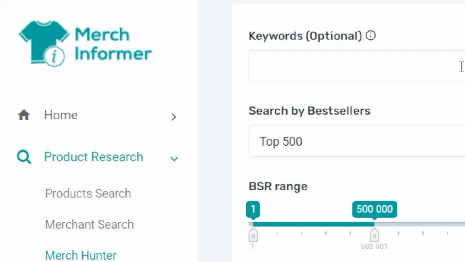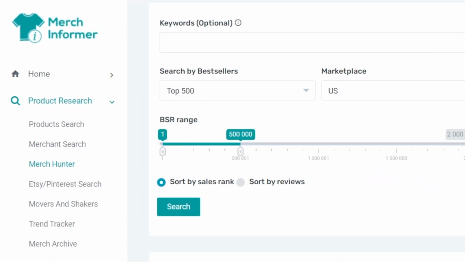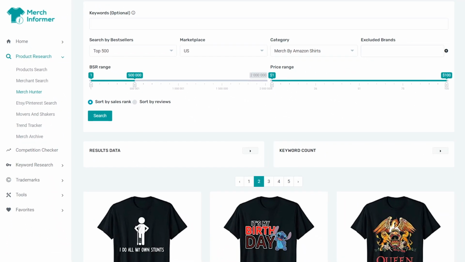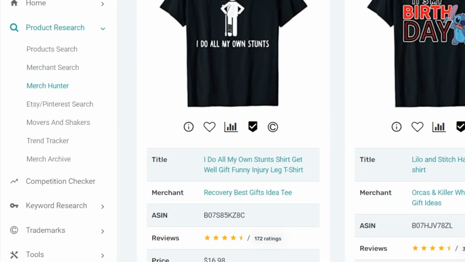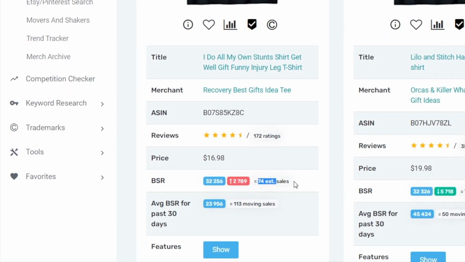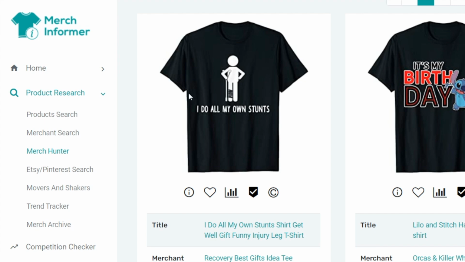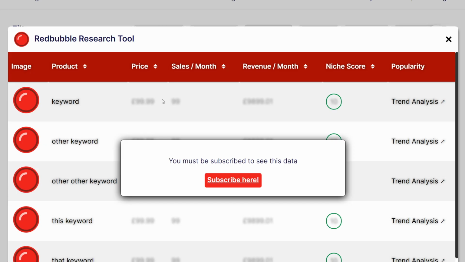It's kind of similar to other tools in that you can use this website and it'll tell you what's selling on Amazon, and sometimes those things do translate to Redbubble. It's like this one's selling 74 shirts a month. Will that be really popular on Redbubble? I don't know, because they've got a very different market, and it's something that you pick up over time when you've been analysing these different sites. What works well on one might not work on another. So it is a tool for Redbubble, but the search information isn't actually getting that information from Redbubble, so that's just something to bear in mind.